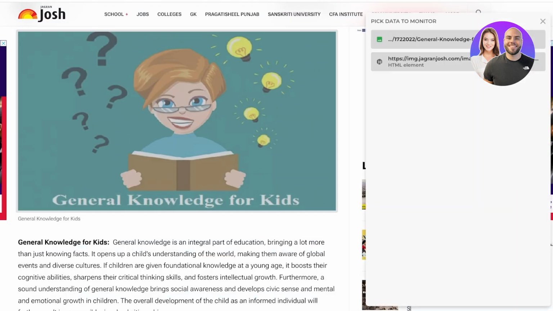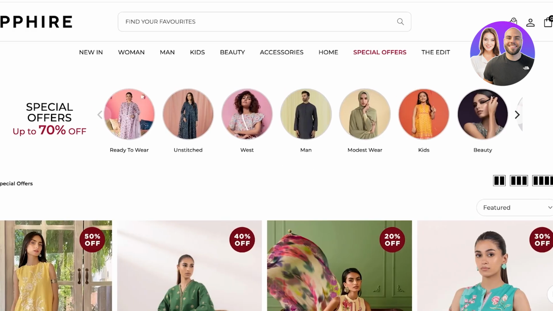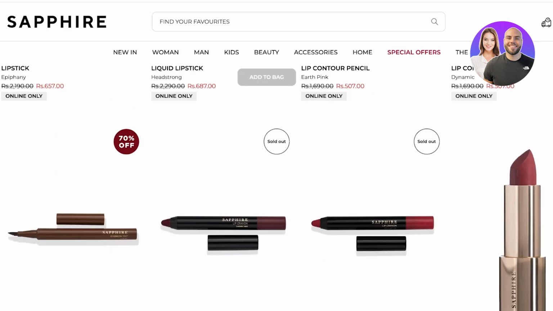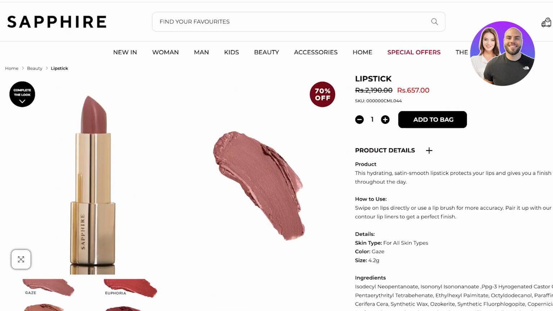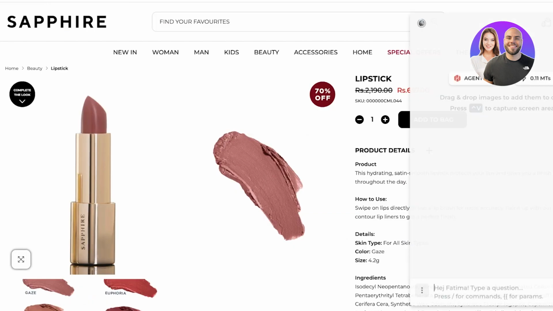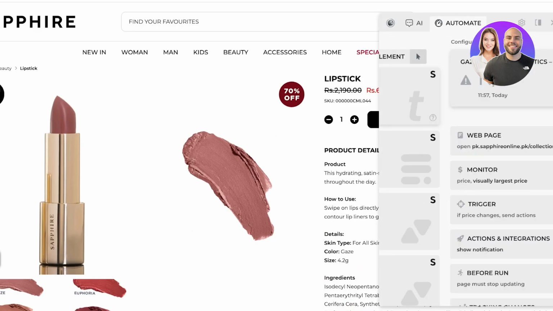Now, a really nice way to use this is for you to manage any of your purchases. So let's say you have items on sale that you're looking for them to be marked down further. So you would just open up the item. You can go into the Harpa AI tool like so. And once you go into the Harpa AI tool, and I'm just going to wait for this to open up and load completely. Then I'm going to go into commands, go into automate, and then custom track, monitor price.